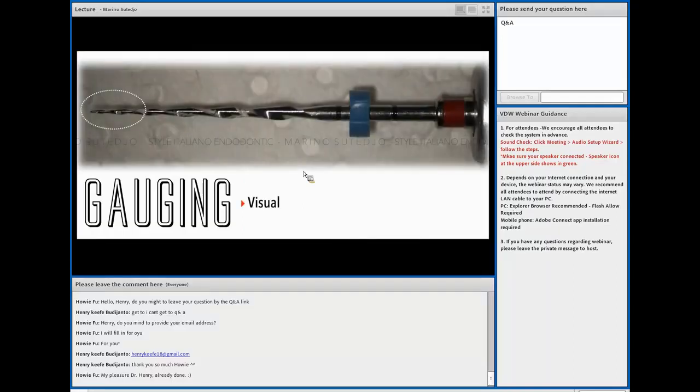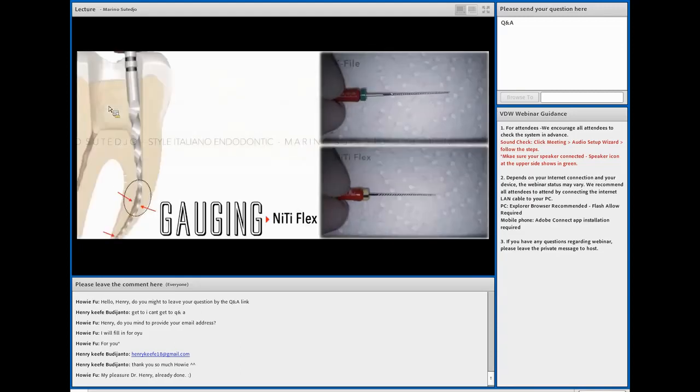How if you want to use visual? For example, if I'm using my 25/06 M2, this is my 25/06, insert into the canal and take it out. You can see we barely see the debris in the apical area. We only see the apical area on this side. So it means the apical area was larger than the number 25. So it means we need to think and be careful. If you want to fill using the gutta percha of 25/06, you might end up with overextension of your gutta percha, because it doesn't cut at all at the apical area. It means the apical area might be wider than the instruments that we use.